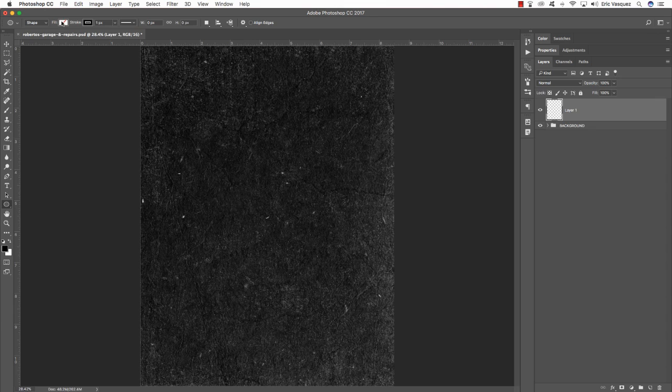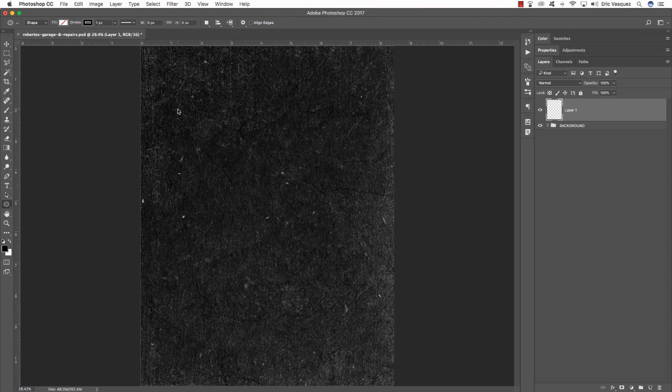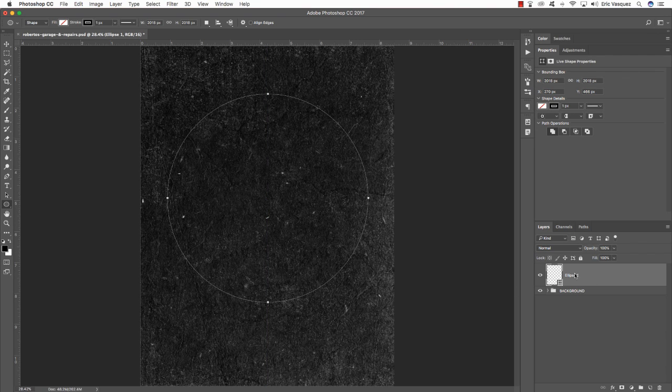Now one thing that you want to make sure is that you don't have any fill color here, so check this white box with the red stroke, and then you can just leave a solid stroke color and about a 1 pixel outline. Alright, then what I'm going to do is hold down the Shift key and just click and drag to create a circle. Something about there looks good. Okay, and then let go. And you'll see that we now have this ellipse 1 layer.